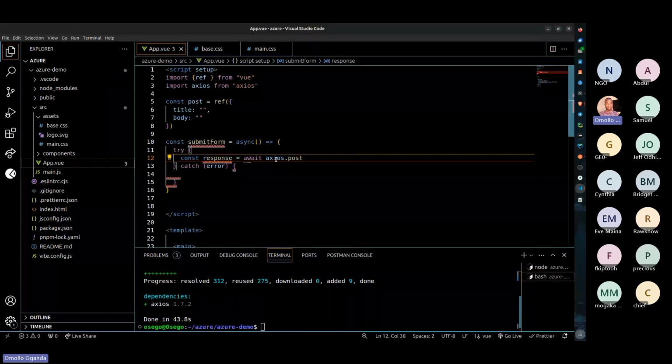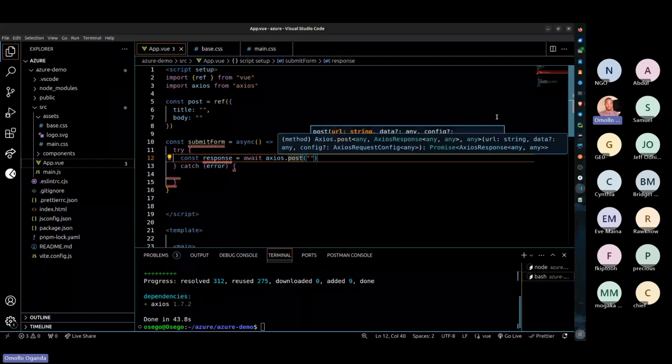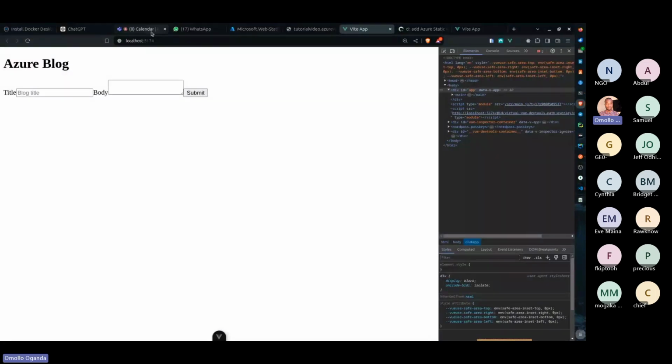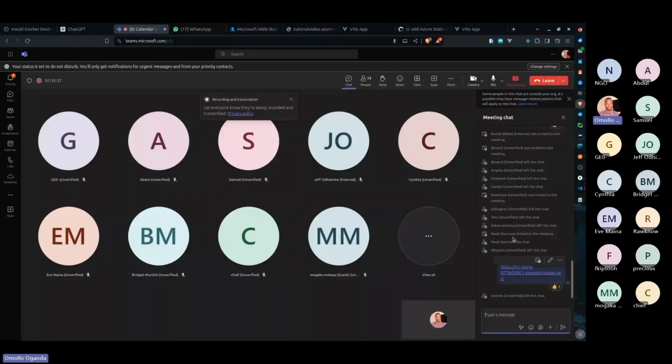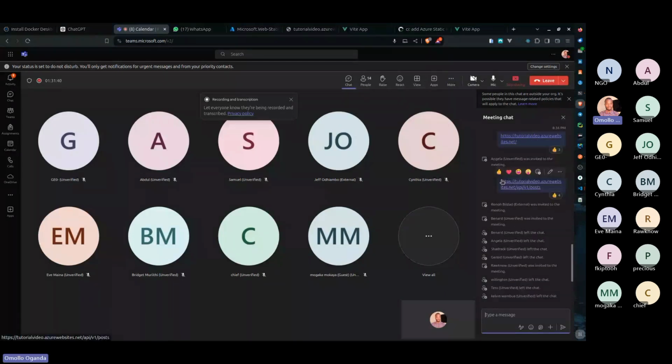Then now you pass in the URL of your API here. Now you understand where the URL comes into play of the API. So you pass it as a string. Now to do that, I'm just coming direct to our chat section and picking the URL that we had. Where is it? Yeah, we had it here. So I'll right click on this, then copy this link, go back to our application and paste it there.